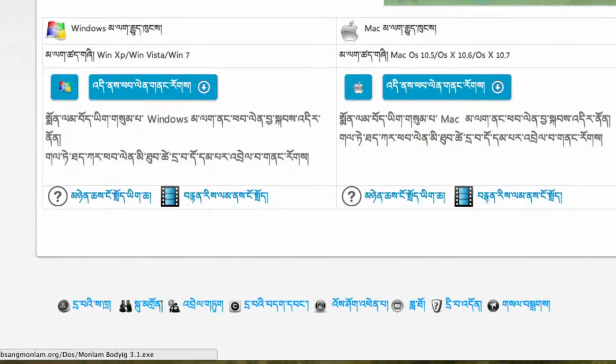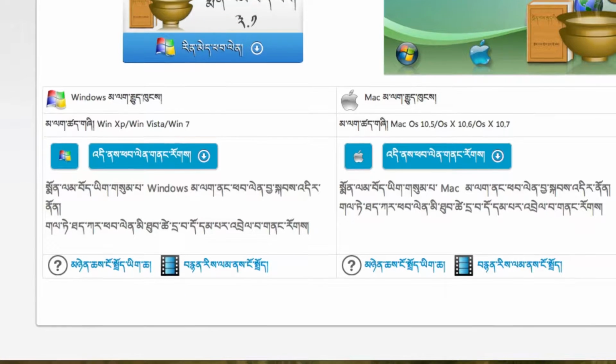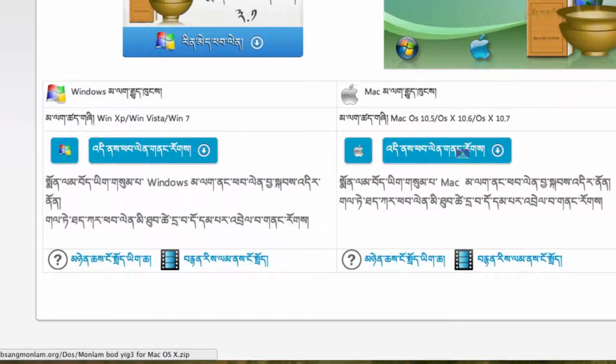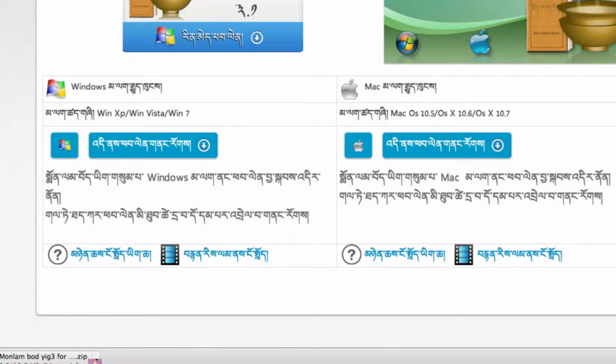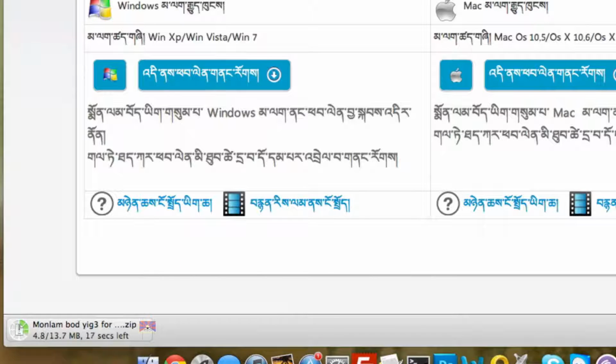Okay. Now this will be the page where we'll be downloading the font files. We have version 3.1 here, which seems to be the latest release so far at this moment. There's one for Windows at the left, and another one for the Mac here. We are going to download files for the Mac users for this video, so go ahead and click on this link. The download file should be about 13 to 14 megabytes, and it should take about a minute or so depending on your internet connection. Since I already downloaded it, I'm going to just cancel this.